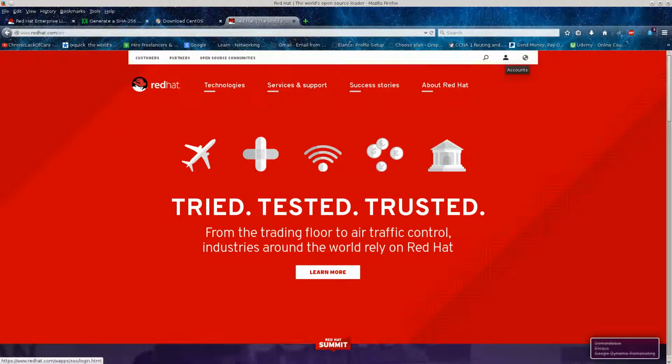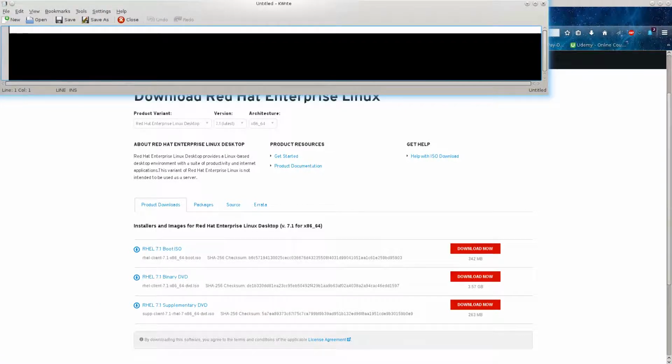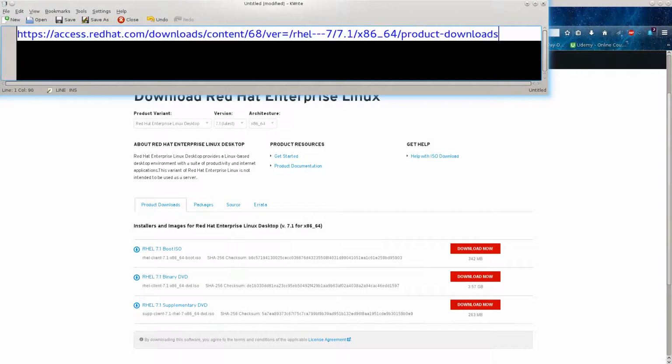Creating an account on Red Hat is absolutely free, and once you create an account there, head over to this link, but you can navigate on the page without problems, but I'm just going to give you a link as the worst case scenario, I guess. Let me just zoom it in. So it's here, basically, in the download section. It's not that hard to find.